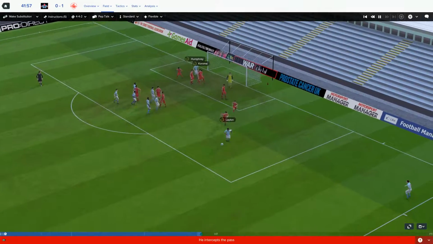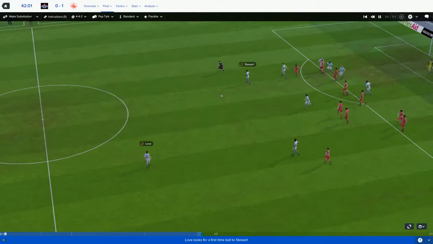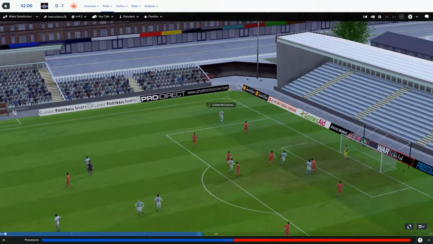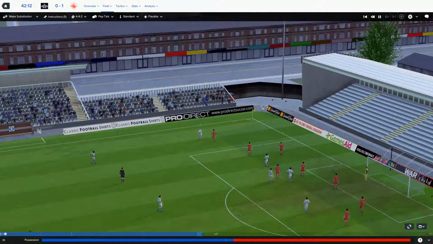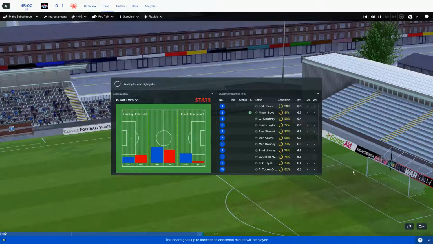Adams, no good. Leighton, the central defender, messing around with the ball. Let's see if you can get back in position, my man. Stewart out wide to McCartney. Cross it, cross it. Okay. Again, it's a left wing. It's just not happening. Not a lot of production out of that left wing.